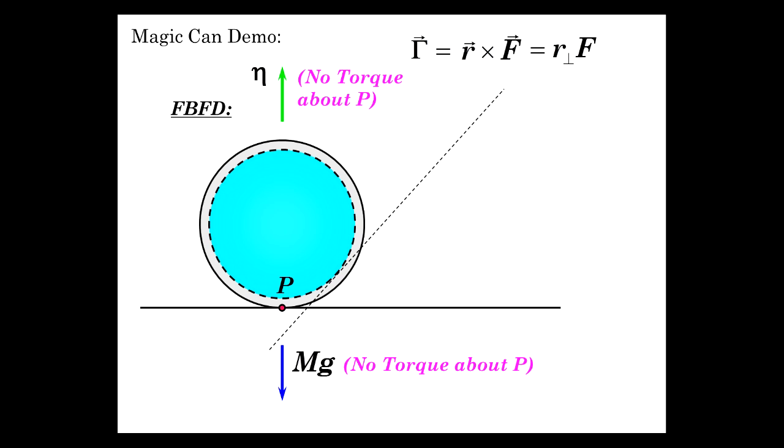So the first one I want to consider, this dotted line shows the direction along which the string is going to be pulled. So here it is. There's the force and perpendicular to that line of action and the point of rotation is a nonzero quantity. And there it is, R perpendicular.